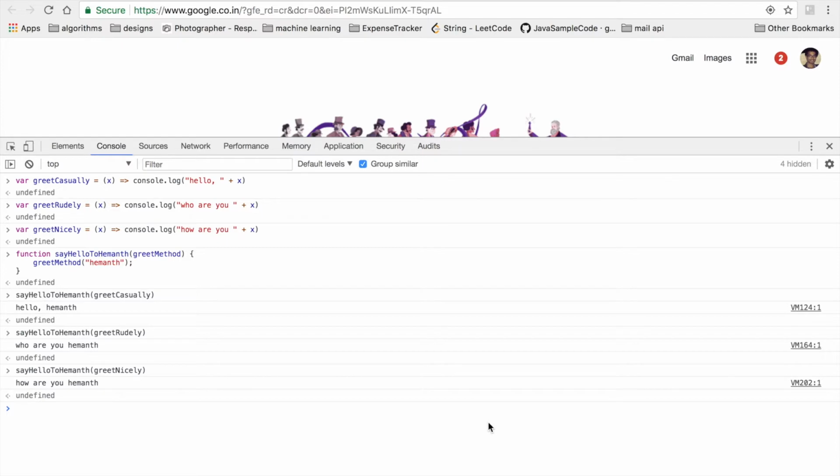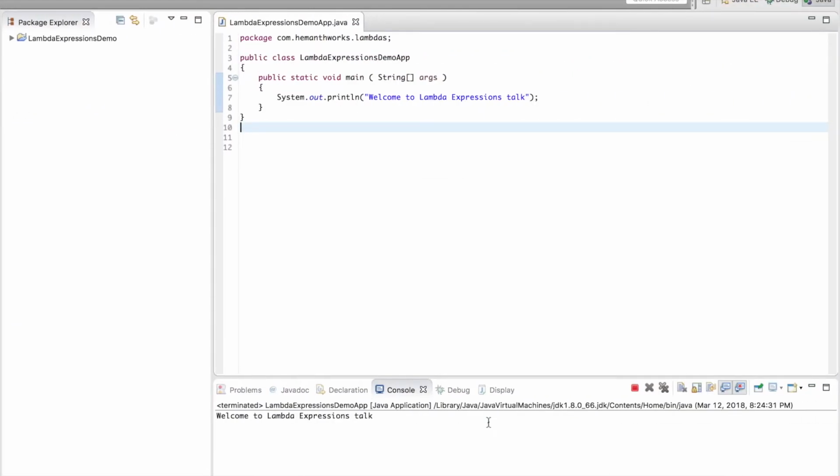And now we want to replicate what we have done in part 1 in Java. So let me switch to Eclipse. Over the years, in order to pass an abstraction to another function, Java developers used a concept called interface, and then they created multiple implementations of that interface. We see this pattern everywhere in every framework, and we will also use the same pattern to create something similar to what we have done in JavaScript.